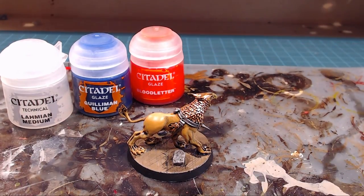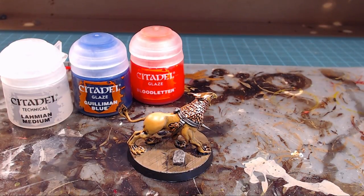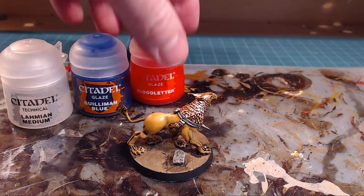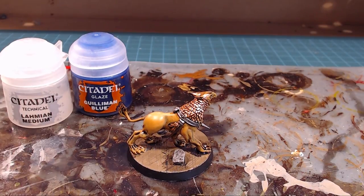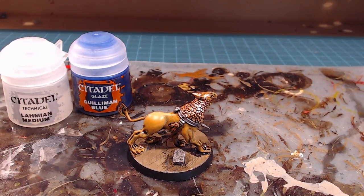In this case I'm going to use Gillman Blue. We've also got Blood Letter — we can go through all the different glazes and tint the bird's torso and upper part. I'll set Blood Letter aside, but just mentioning that we can have them all over the place. With this, we're going to take some Lahmian Medium and cut it half and half with Gillman Blue. I'm not a big fan of mixing paints in general, but the effect we get from this is pretty top shelf.